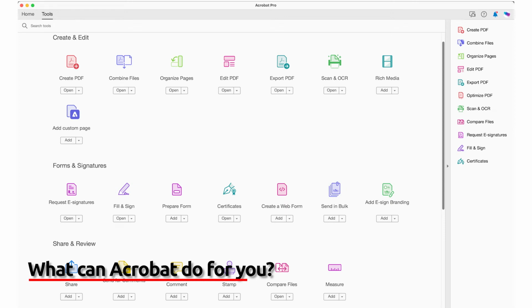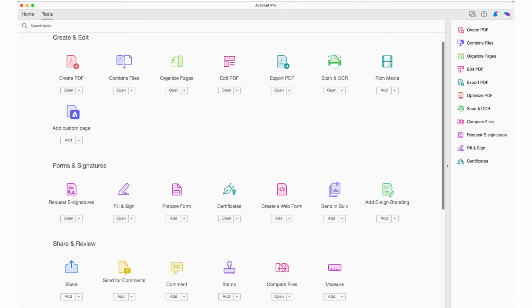Acrobat has been chosen as the top PDF editor by reviewers in 2022 because of its wide variety of features that are available. So not only does it have the ability to create PDFs into a single PDF document, but to create a single PDF from multiple files, to convert multiple files into multiple PDFs at the same time, and then also to aggregate and organize multiple types of files into a PDF package.